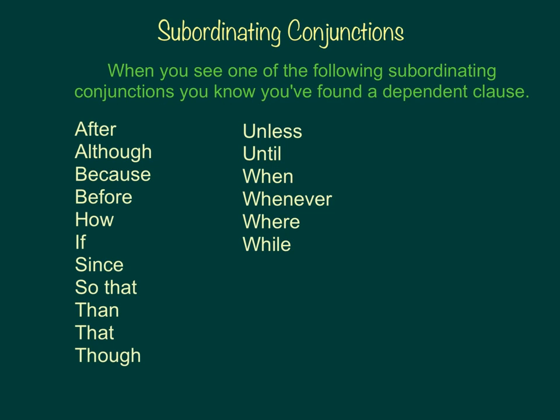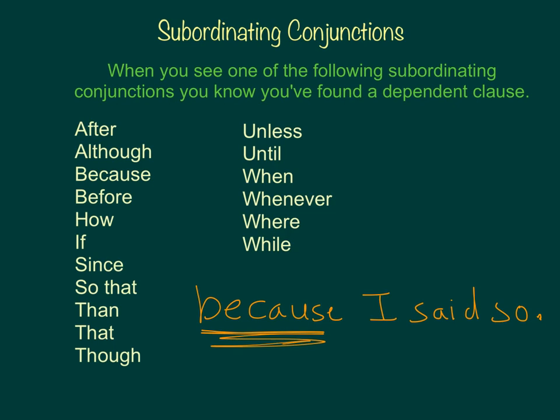In the past, you have probably heard the term, because I said so. Other than being a bad reason for something, this is also an incomplete sentence. This is a dependent clause. I know this because I don't know what you're discussing, I don't know what they're talking about, and also because I see this subordinating conjunction because without an independent clause connected to it.